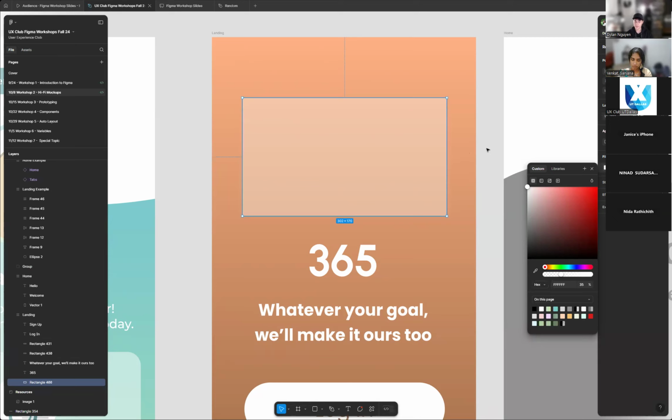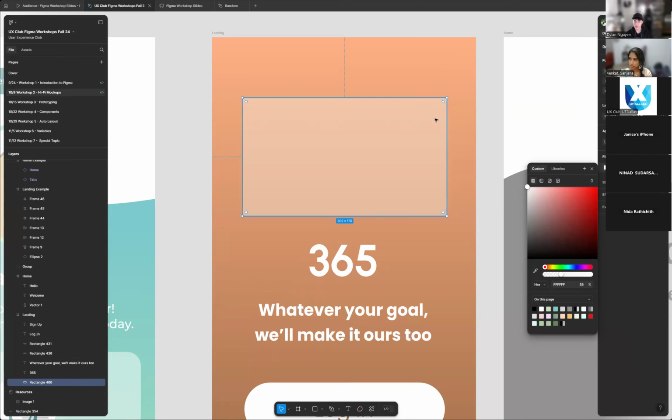How do I do it again? So we're going to select the rectangle, and then we're going to go into fill. We're going to change the color to white. And then next to the eyedrop tool, there are 2 sliders. One's a color slider and one's an opacity slider. And we're going to slide the opacity down to 35.